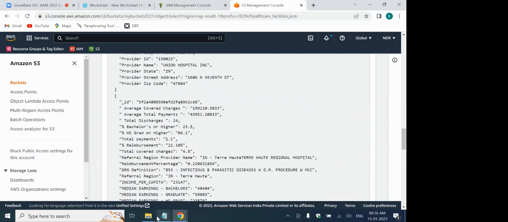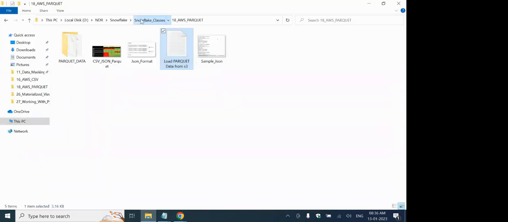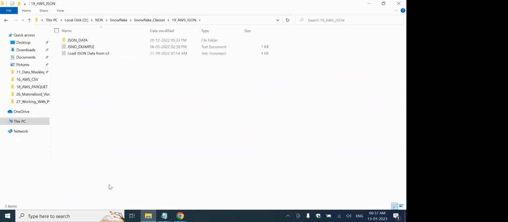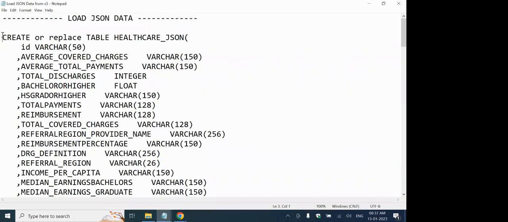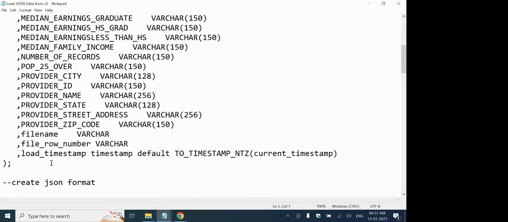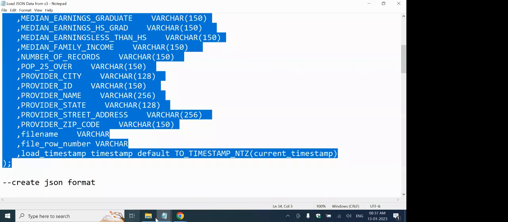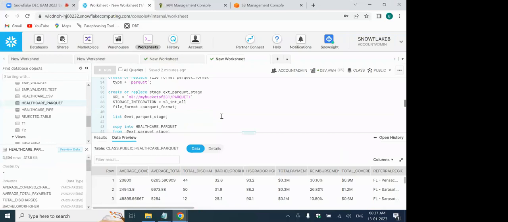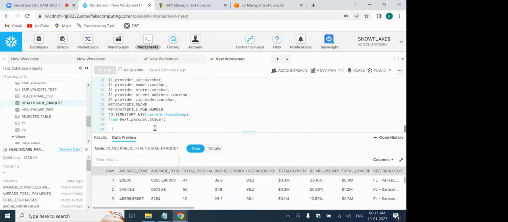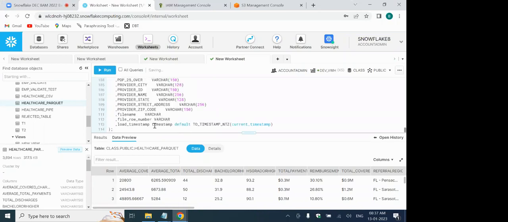For the JSON file, let's create a JSON table here. Same thing. No need to create an integration object, not required. We already have the allowed location available, and we can utilize the same thing. Let's create a table structure for the JSON file.